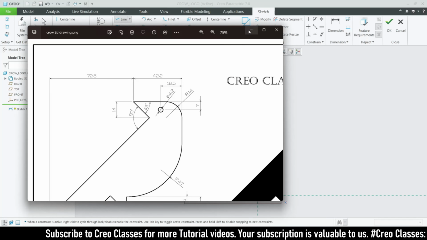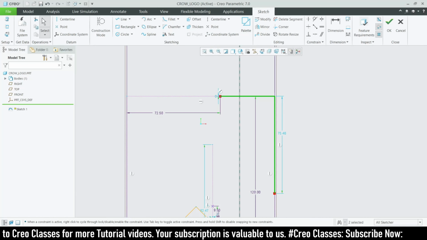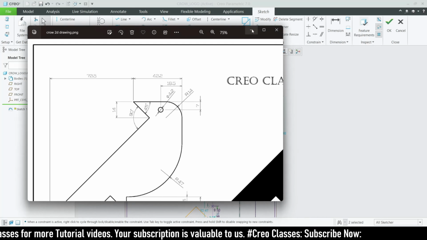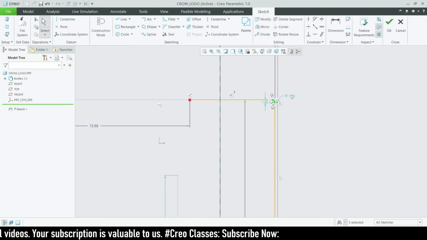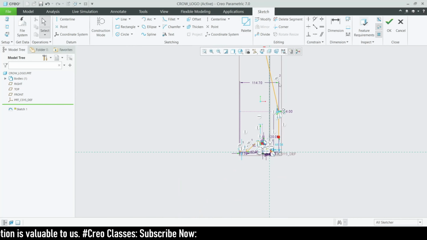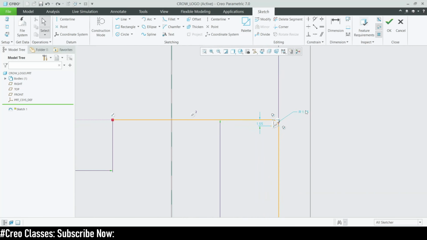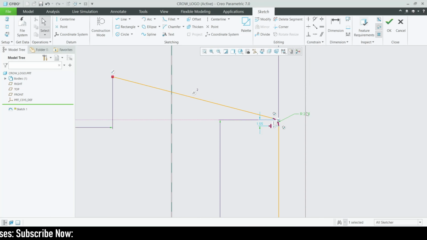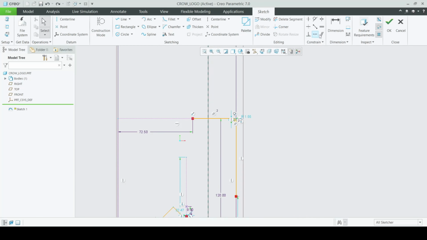And then I think we can draw a straight line from here till here like this. So this radius value will be 14, so let's go for the fillet. Select these two, and this will be 14. Okay, I think there is something wrong here. Okay, this got flipped anyway. I think this is not yet placed correctly.